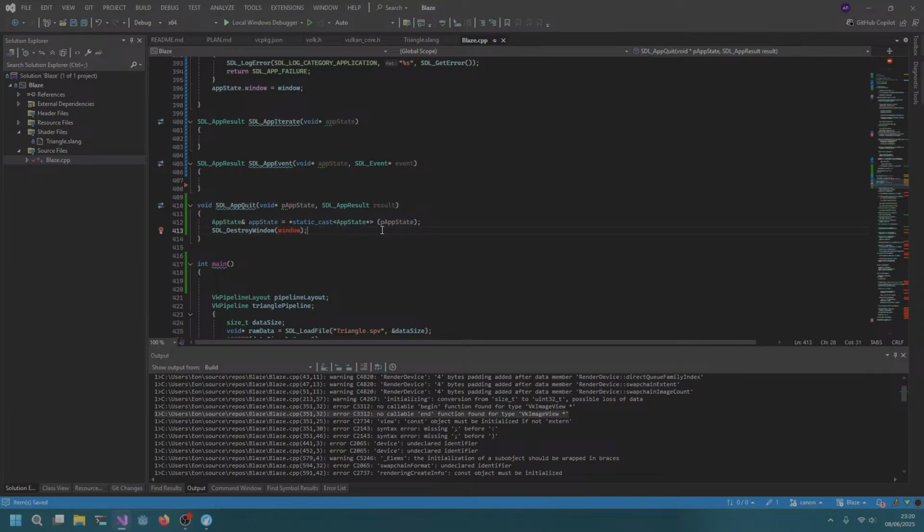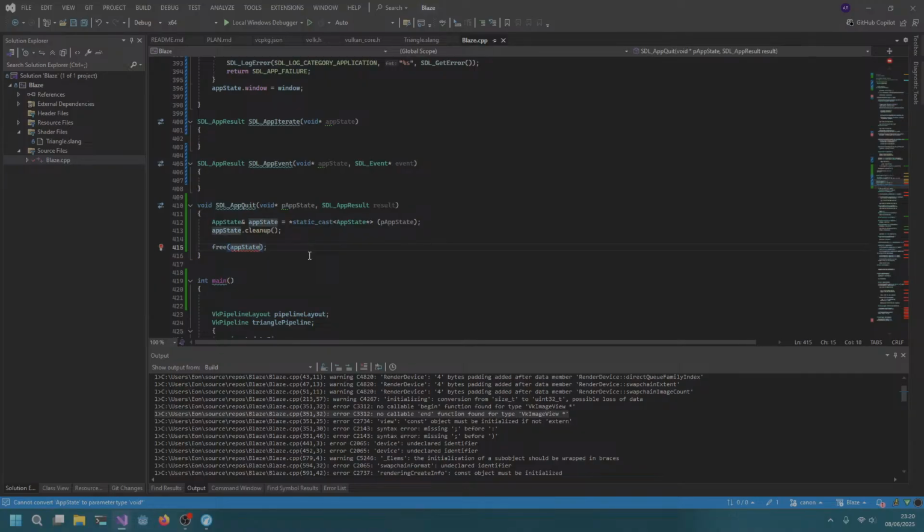That's app state, and this would just do app state dot cleanup, and then we free app state.